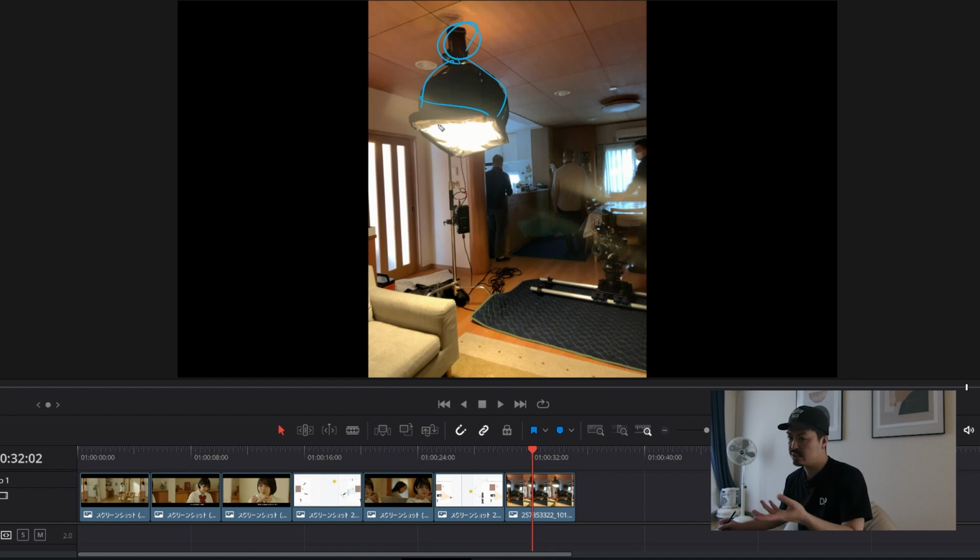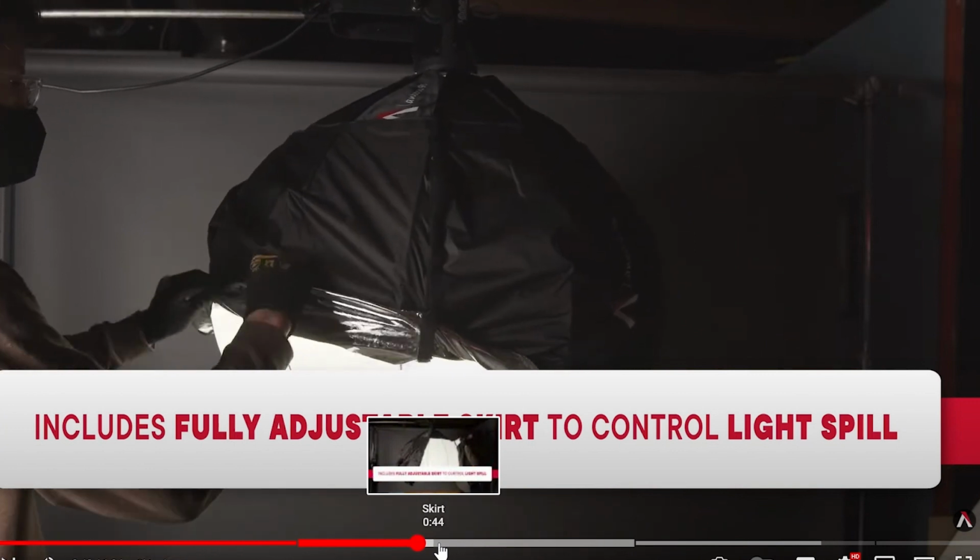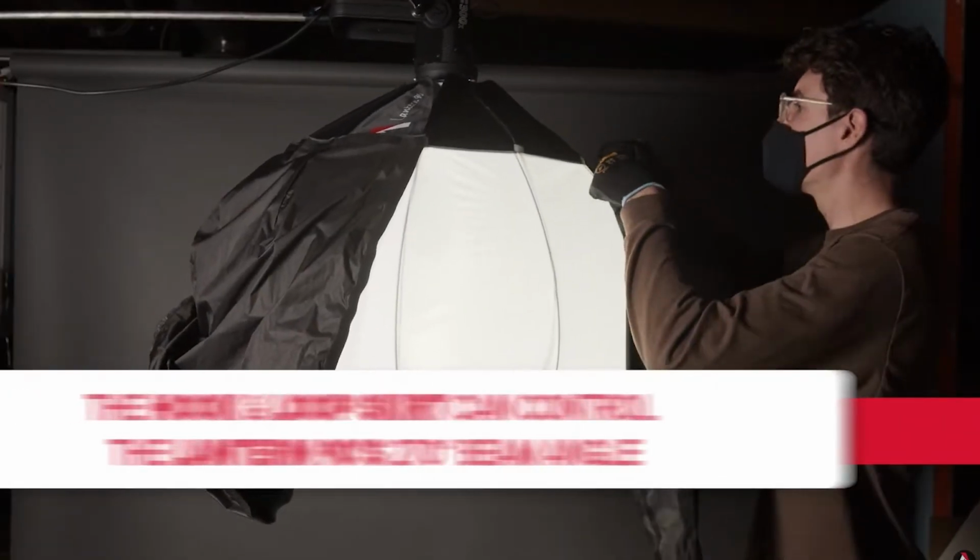So I recommend this super simple but big soft light, and I want to avoid the light spreading out everywhere from this lantern. I want to kill the spill from this lighting source. So I put on this skirt, because this Aputure lantern set includes the black skirt. So I use it and set up this kind of style, right?